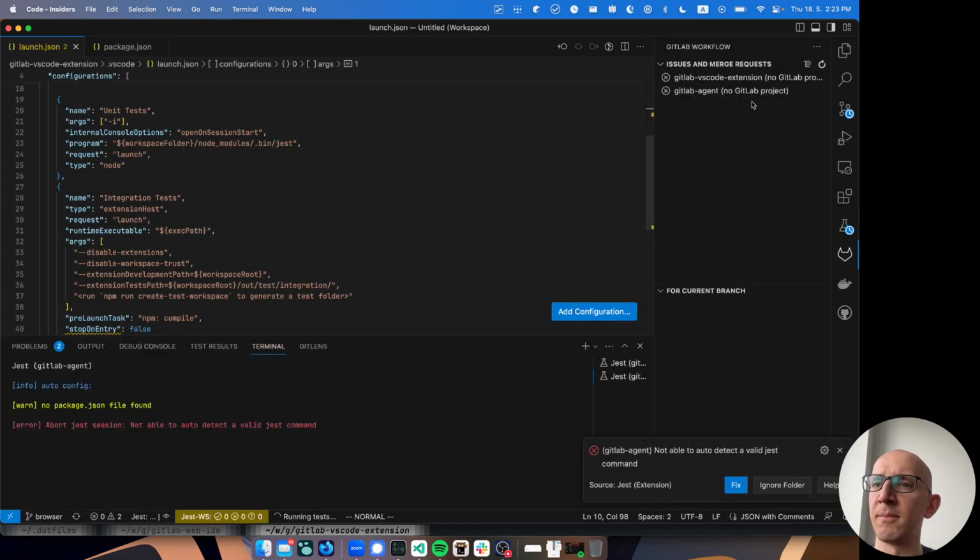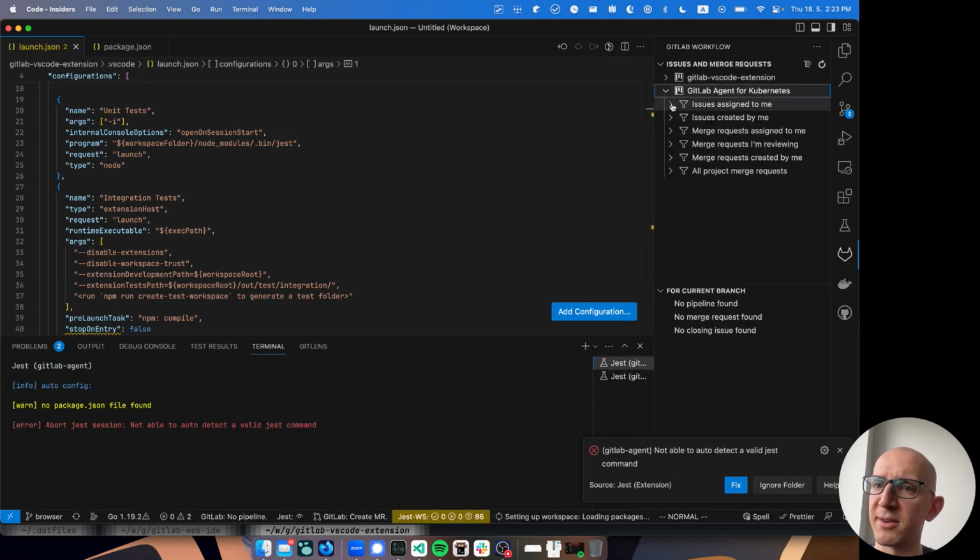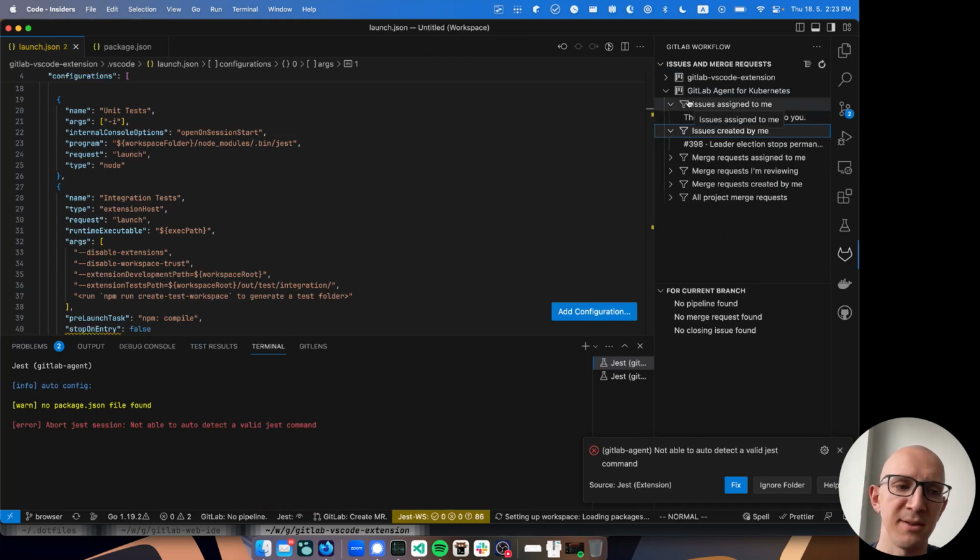And now there are two projects, and for both of them I can see issues that are assigned to me. The extension supports multiple projects. Not only that, it supports multiple accounts. I can have my personal account and my work account on gitlab.com both stored in the same extension, and I can pick which one I want to use.